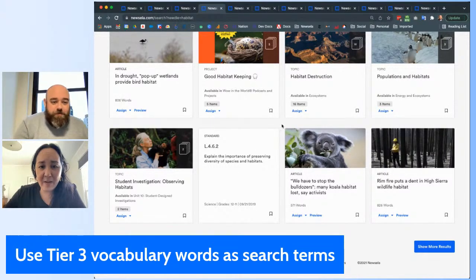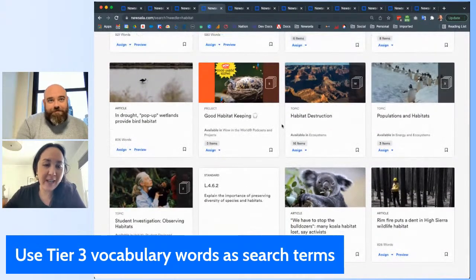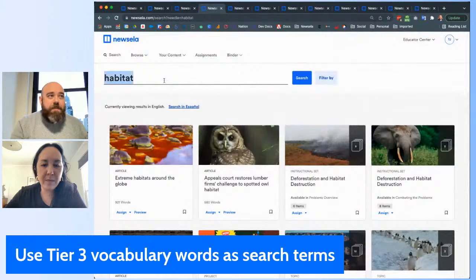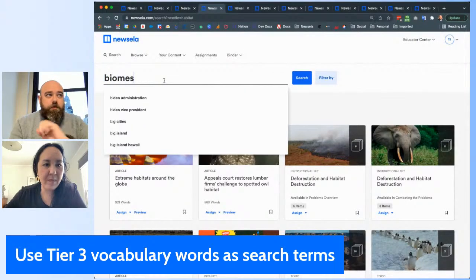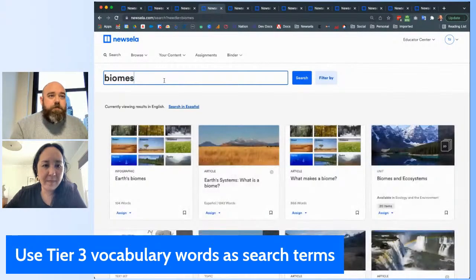Yeah, it's really helpful that there's such a breadth here, because that can really allow for student choice, which is only going to further enhance engagement. Absolutely. I have a sneaking suspicion that we're going to see a couple of these over the next 10 or 12 minutes. So I will be keeping an eye out for some of these collections and some of these resources as well. I'm going to try one thing. We looked at habitat. I'm going to try searching for biomes and see what comes up.